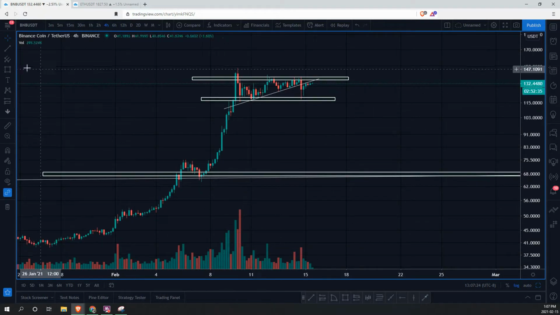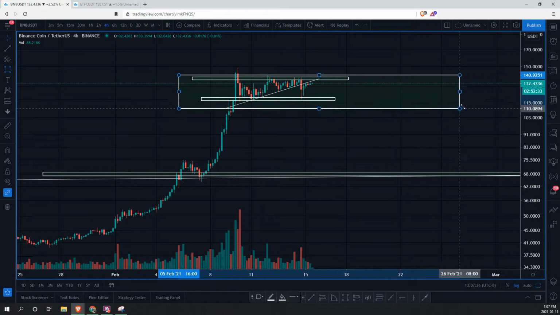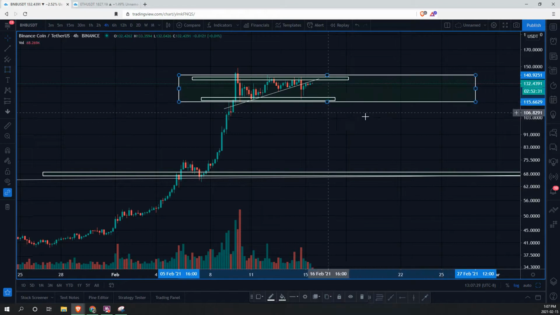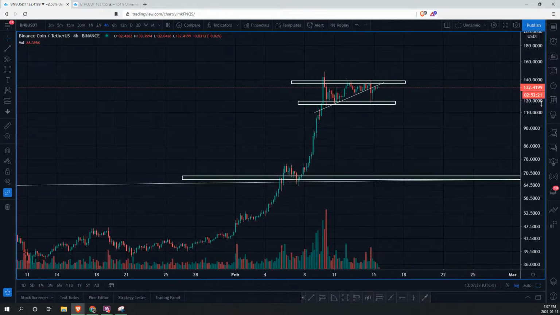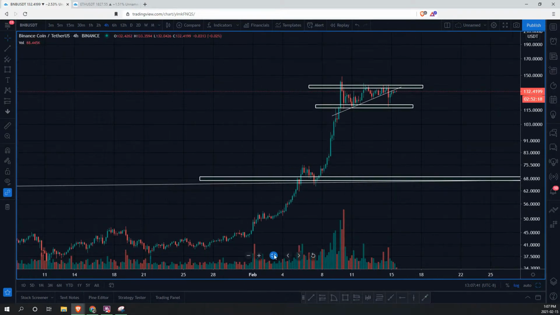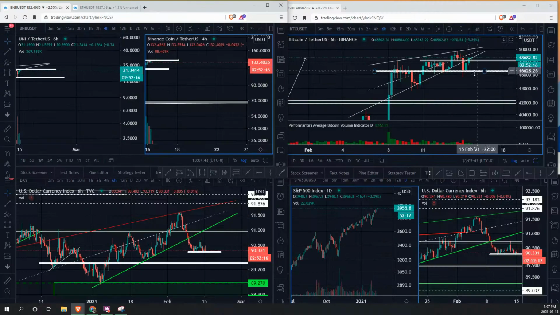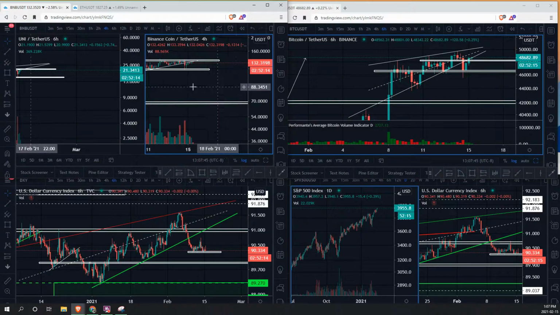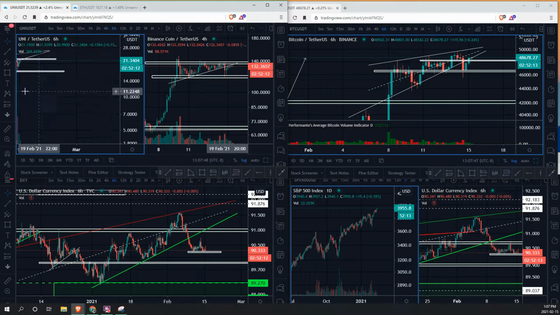And once we see the price leave this zone right here, we could be in a little bit of a free fall mode, because we didn't really see much hesitation on the way up, so we don't have to see a whole lot of hesitation on the way down there. So definitely something to keep in mind. Be a little bit careful out there because of the overall market conditions of where BTC is. But this is speculation. We could just see it continue.